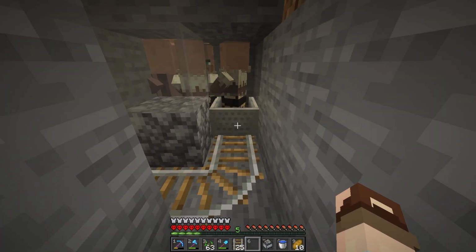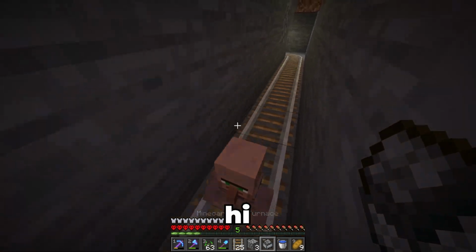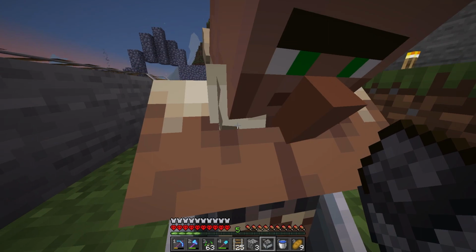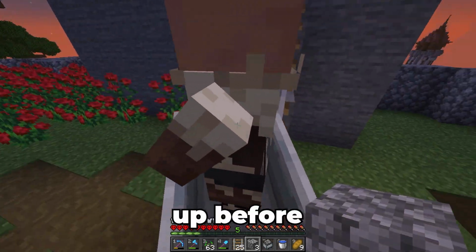Good, good. Forward. Forward. Aw, hi. Get up there. No, don't go back down. Stay. Up, before it gets dark.